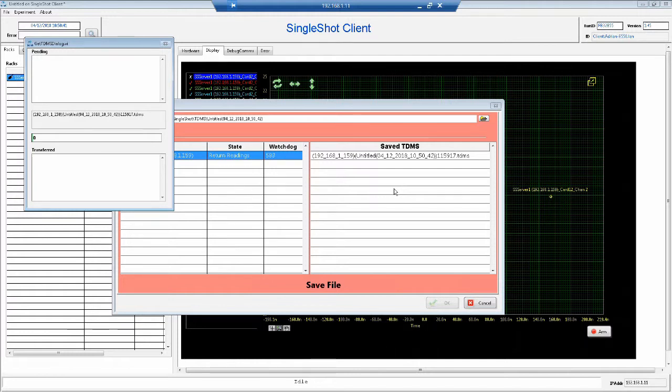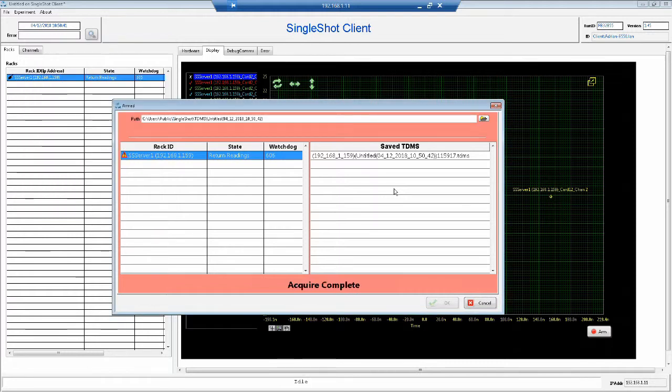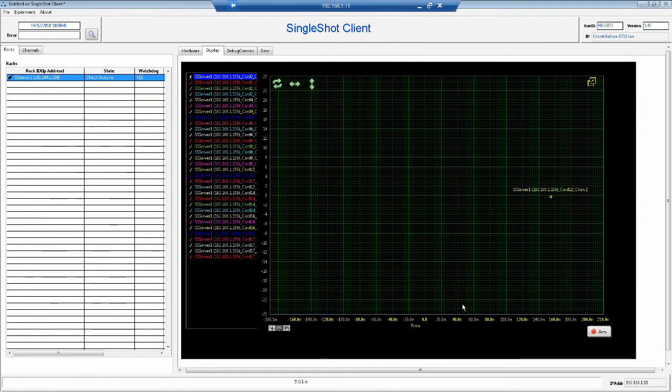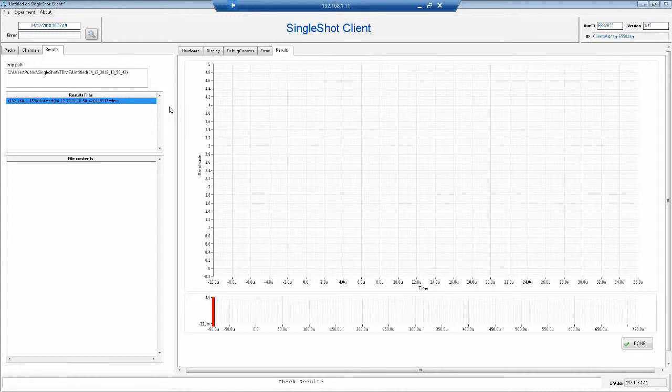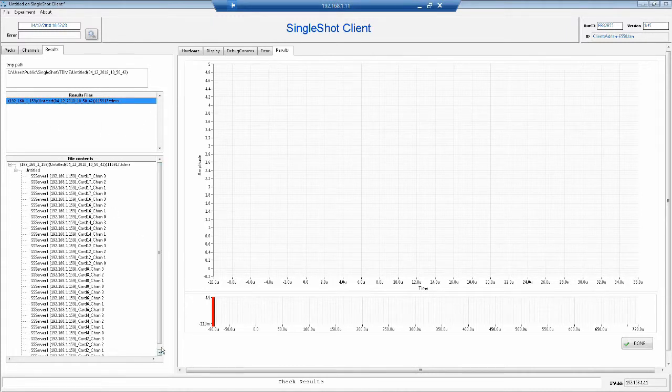So you can see it's armed, and now I've pressed the trigger button, and now it's pulling the data off of each of the servers. In this case there's only one. And this can be up to, depending on the card and the amount of RAM on the card, 256 million samples per channel. So that's a lot of data. That could be 2 gig per card. So if you've got a rack full of cards, about 15 racks, you have to make sure you've got some hard drive. Next, it will bring the file in TDMS format.